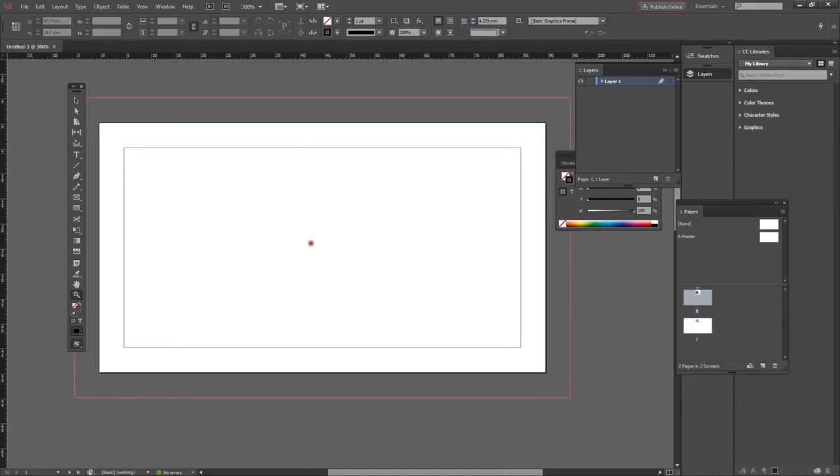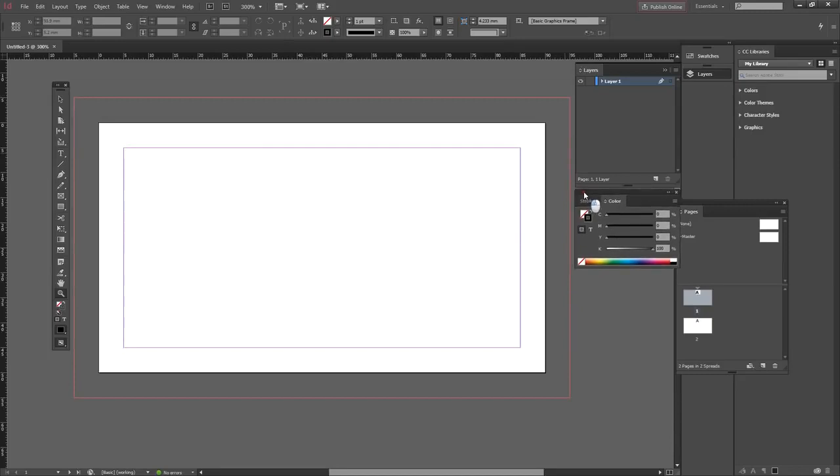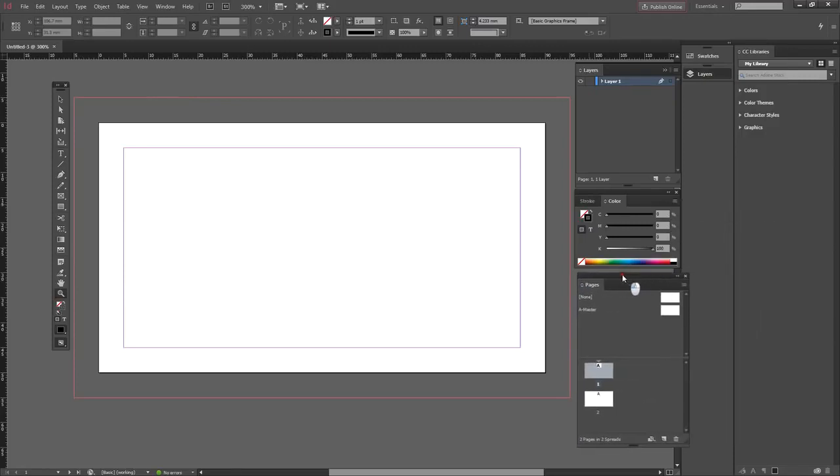So I'm just going to move this over, try and make it a little bit clearer for people to see. And again, guys, like I said, once you know one Adobe application, the rest of them work the same. You have your main menu at the top, you have different options depending on your menu or your tool selected. Your options panel will change up here. Your color works the same, your stroke works the same as Illustrator, for example. You have your layers over here.